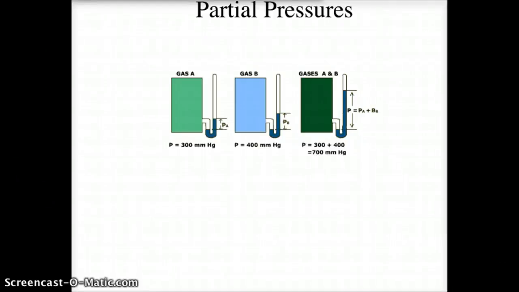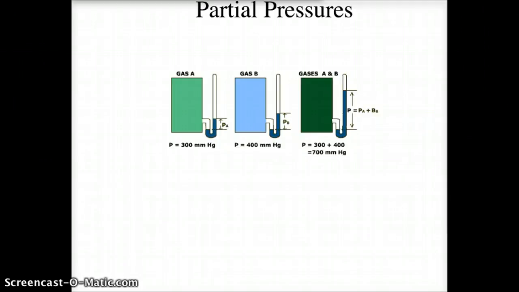So we've talked about examples of gases and doing calculations with pressure and volume, temperature and moles of single gases. But what if we have mixtures of gases? What if we have a tank with 2 or 3 or even 4 gases in it? How does that affect our calculations and problem-solving abilities for pressure and volume and temperature and moles?